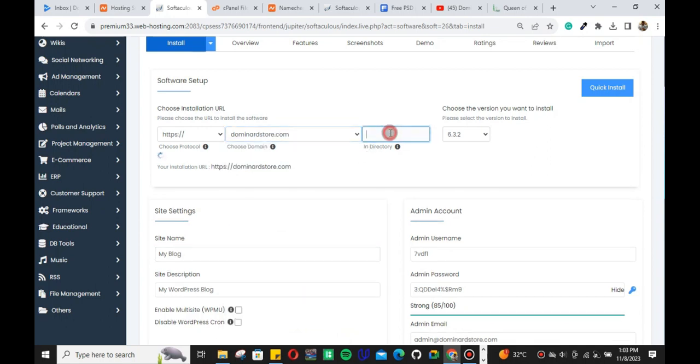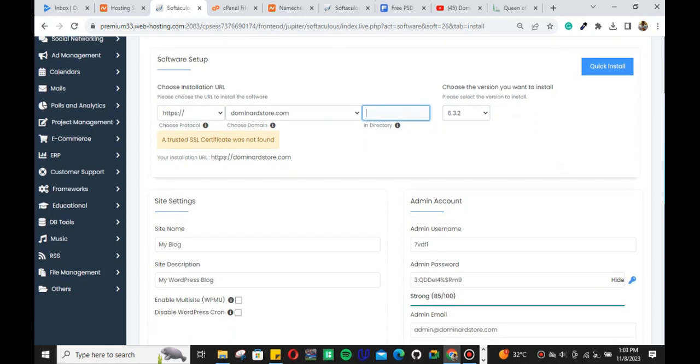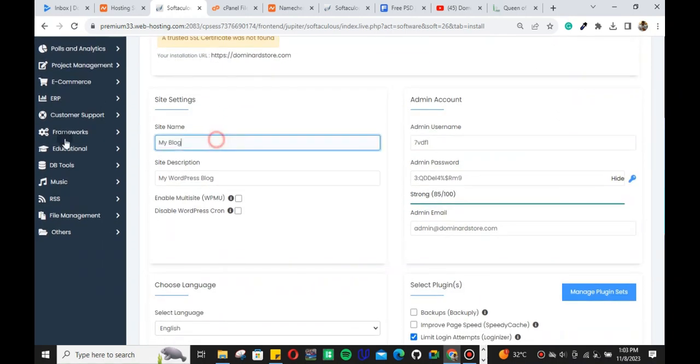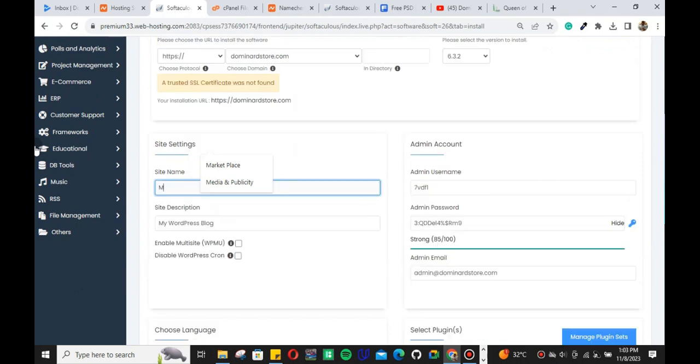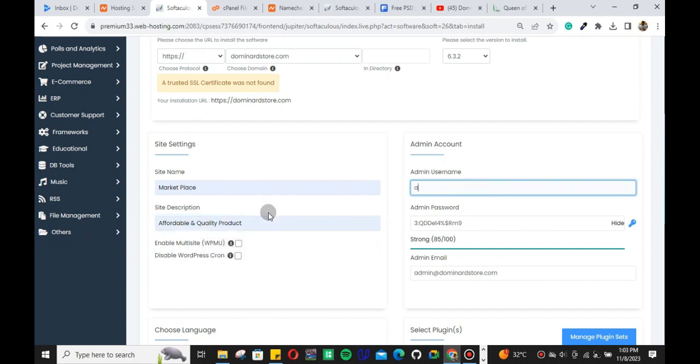Dominant store, yeah, this is it here, and this directory you just want to leave it like that without anything. Then here, this is the version of WordPress you intend to install, so you might just want to leave that without doing anything because it's always the latest that is there. So here you just want to say marketplace, and here we want to say affordable and quality products.